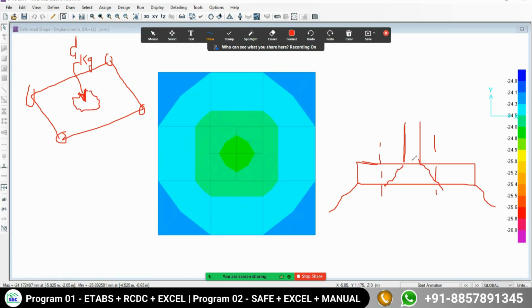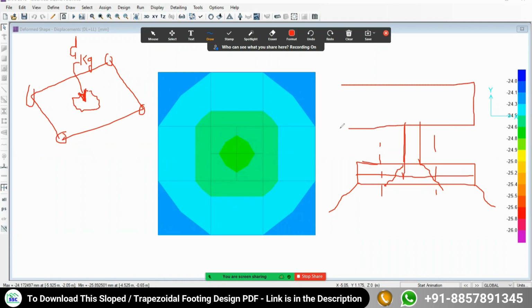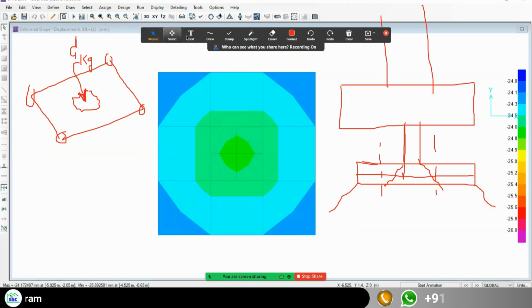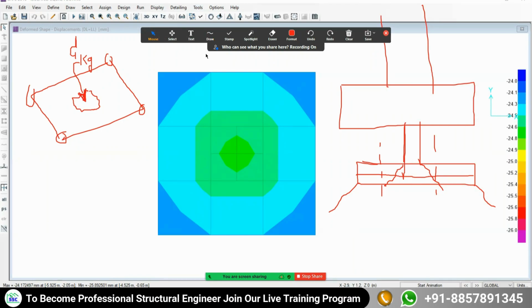Same situation here. If I am going to provide a column load beyond the shear capacity of your concrete, with a very small depth given and no resisting capacity, then what will happen here, on a large scale? Another point, let me show you. Cracks will form from this point. Why are cracks going to form from here? Try to understand why the crack is going to form from this point.